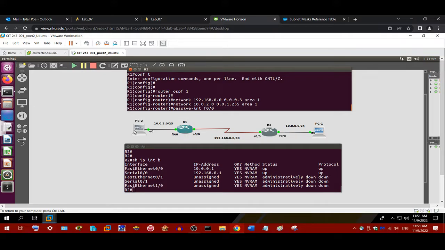The reason we do this is because we want to improve performance. If our router is promoting OSPF advertisements to subnets that do not have a router, it's wasting space. That PC is not going to know what on earth to do with an OSPF advertisement, so it's going to pretty much disregard it. So that's why we're going to set up a passive interface on the Ethernet interface here, so PC2 doesn't get those advertisements.